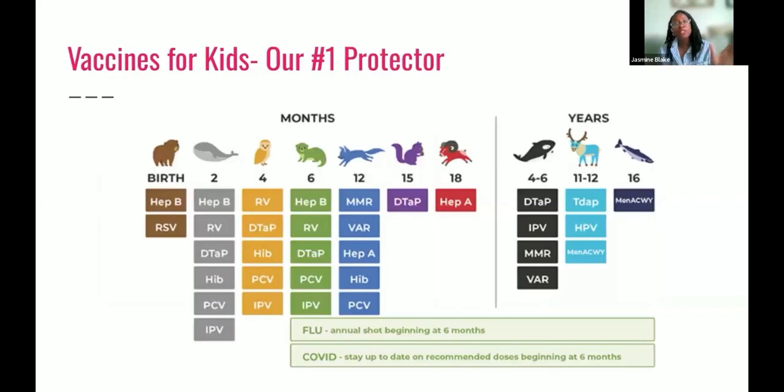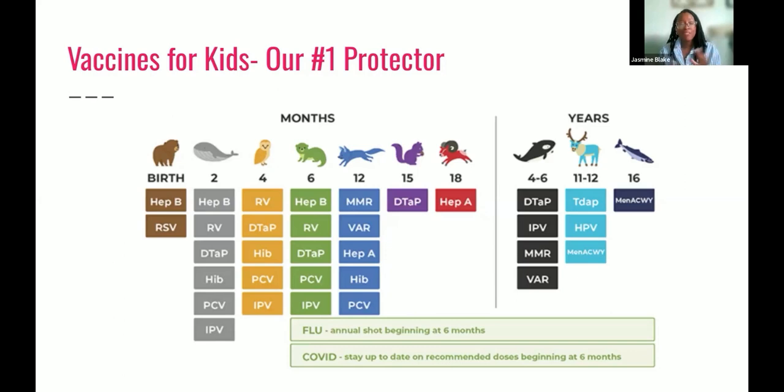And then this is just an overview of vaccines. I'm not going to go through all of these. I put this slide here because vaccines are our number one protector of illness for kids, particularly because before the age of 2 months, most children don't receive the vaccines that they need to protect them from some of the viruses that we know cause severe respiratory infection. So the more that you and I have our vaccines, the more we're able to protect the kids around us.